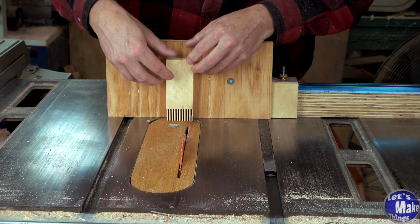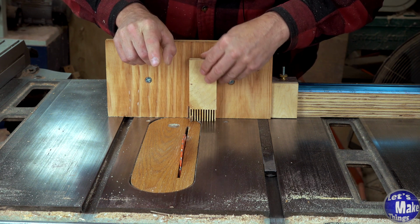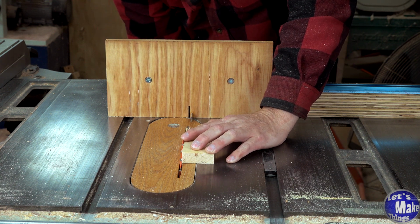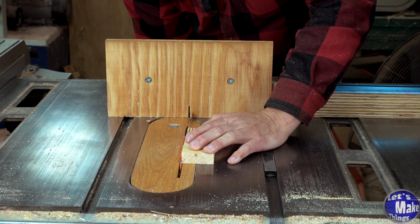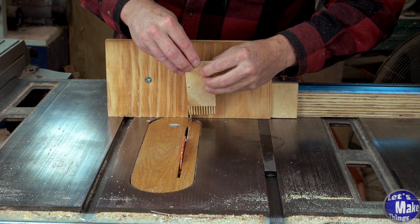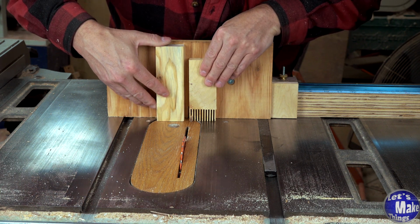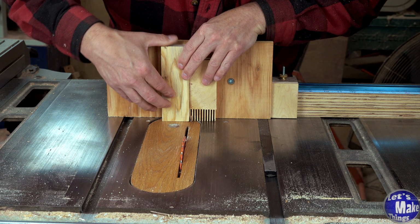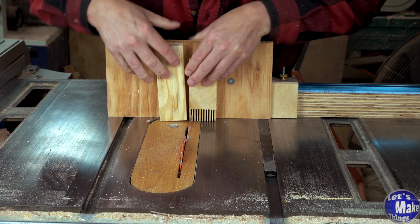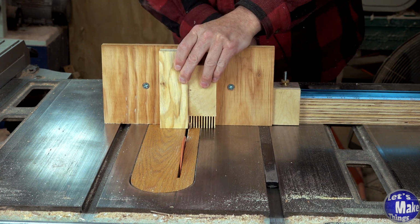With all these cut, I'm going to go ahead and flip this around like this, and it's going to fit right here. But first, we're going to set it on the table and move our blade down to the thickness of the first block. So we did the second block first, and now we're going to do the first block. Now I can take this and put this right back on that first cut. Now with my second block, it's going to line up right here on the end. And we're doing this so that this cut here will fit that first tooth. I'm going to go ahead and make my first cut, and then we'll stop.